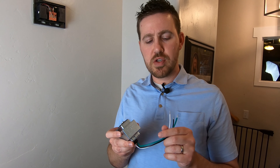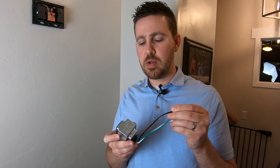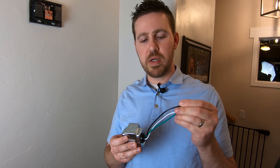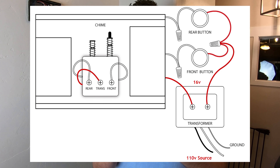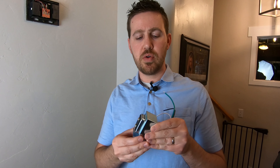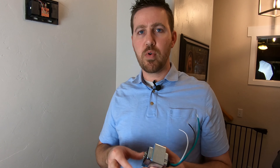So what exactly is a power transformer and what does it do? The wiring in your home is most commonly 110 volts here in the US, which is too powerful for your video doorbell. You need to step it down to a lower voltage — that's what the transformer does. The connection that goes to your front door for your doorbell wires in right here, essentially taking that high voltage and stepping it down to a much lower voltage.